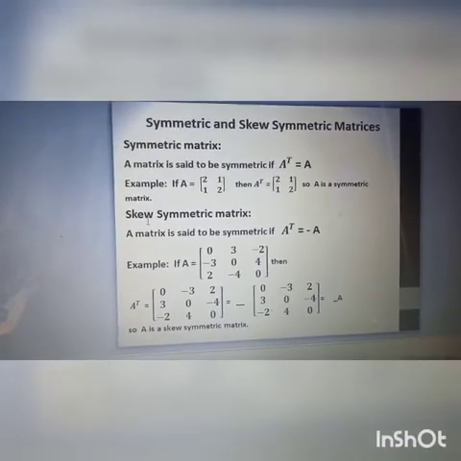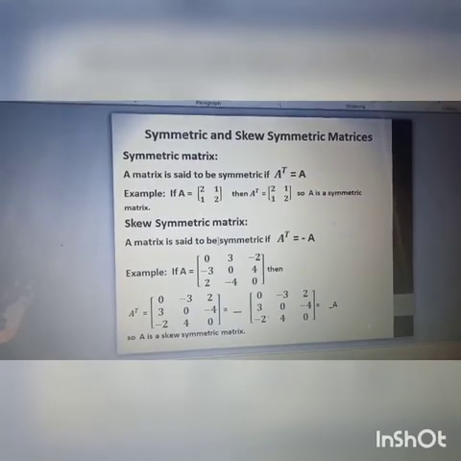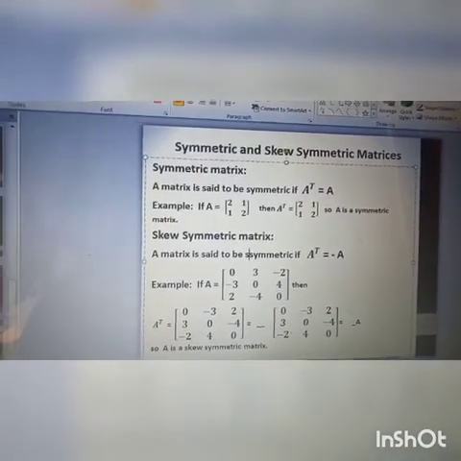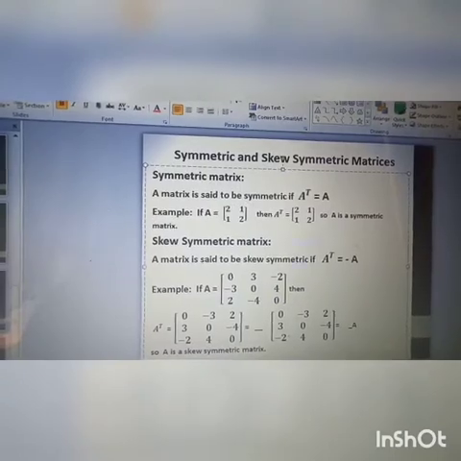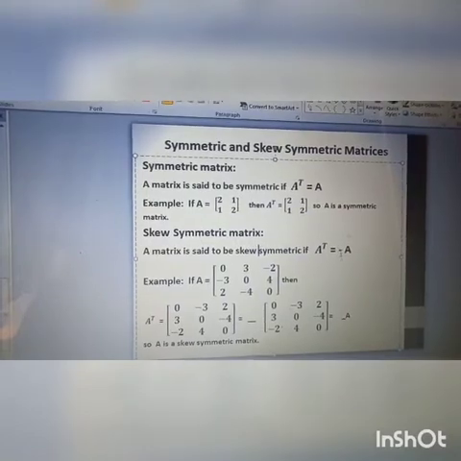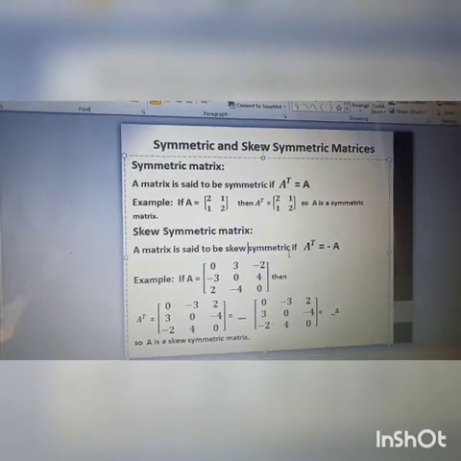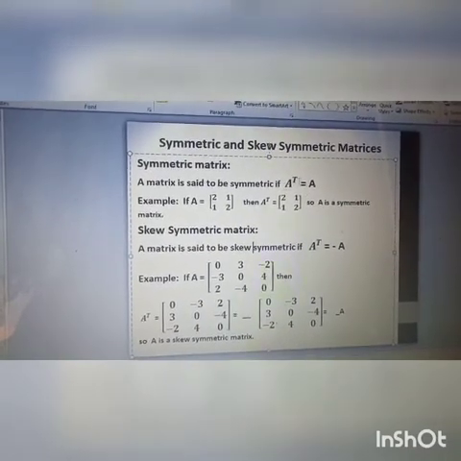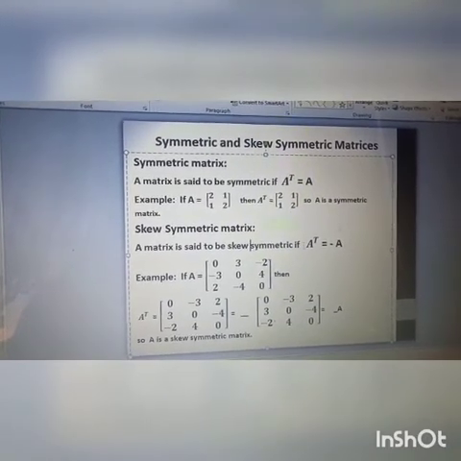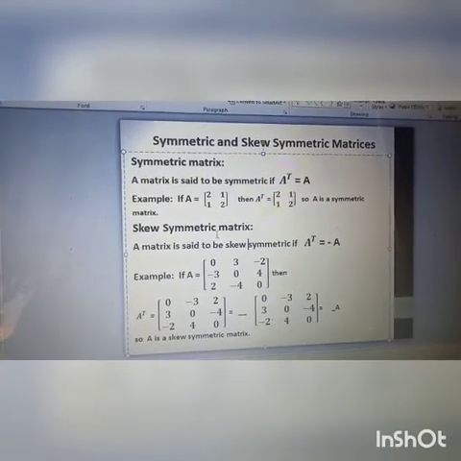Fine. And what is a skew symmetric matrix? A matrix is said to be skew symmetric. Here it is missed, wait, let me write it here. It's a misprinting. Skew symmetric. Yes. A matrix is said to be skew symmetric if A transpose is equal to minus A. You can see just a very slight difference between symmetric and skew symmetric matrices. If A transpose is equal to A, it is symmetric. But if you have calculated the transpose of a matrix and it is equal to the negative of that matrix A, then that is called skew symmetric.